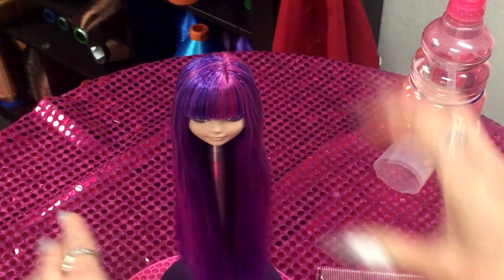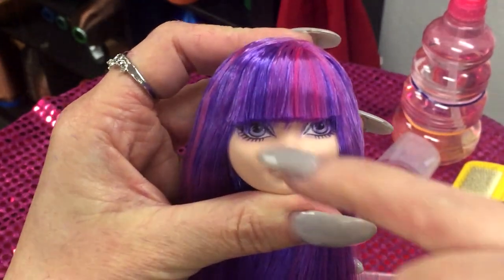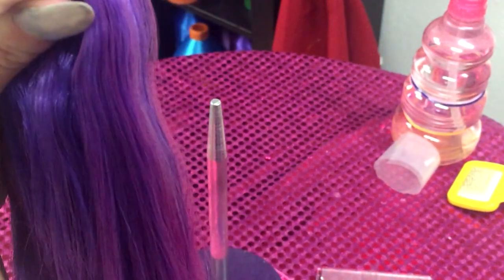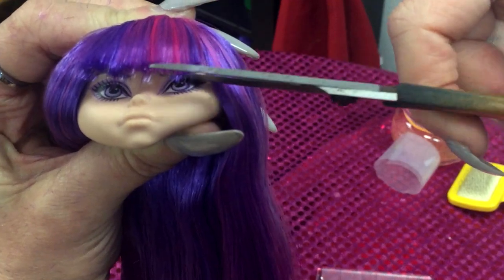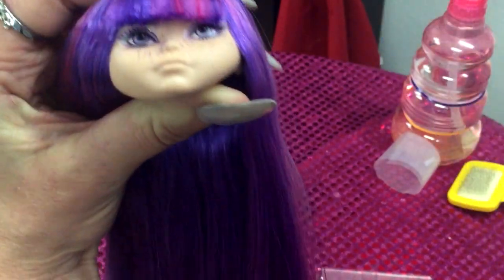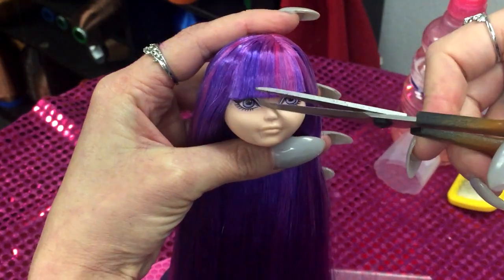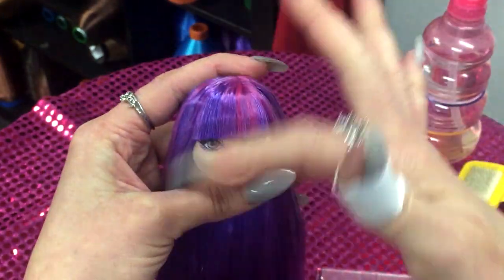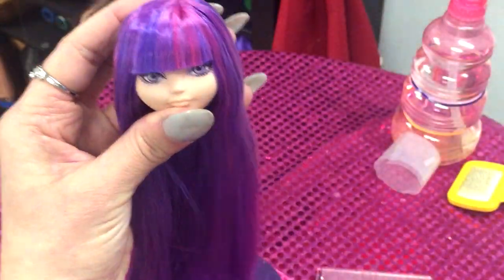Now we have bangs — they are a little long so I'll go ahead and go a little shorter. You will notice you have a few little hairs; you don't want to cut into the plastic of the face. Squeeze the bangs and they will pop up, allowing you to go in and get all the little extra hairs. There it is — straight blunt bangs. You can go as short as you want; I'm barely hitting the eye here. There are many ways of achieving bangs — curly bangs, layered bangs — but this is your basic blunt cut bang.